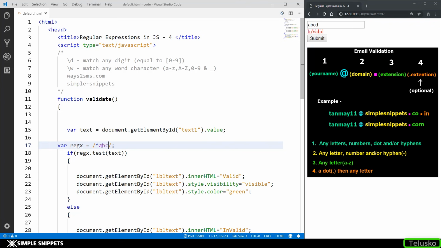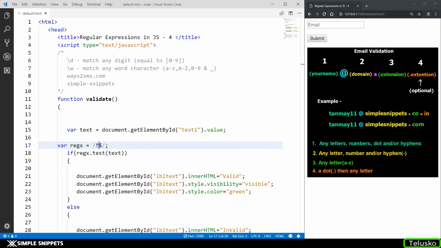However, if I didn't have this dollar and caret sign, and if I typed in ABCD, it would have been valid. You can see over here, and that is because now it is only looking for ABC as a pattern in the entire string. It is not considering the entire string as the pattern. Okay, so I hope you have an understanding. That's why we need to have the caret sign and the dollar sign, because we are going to be matching the entire string completely.